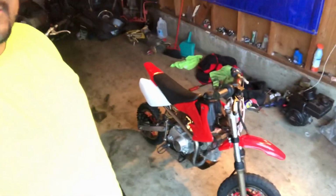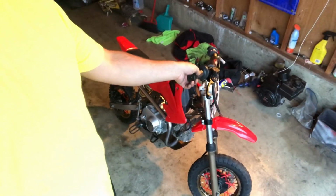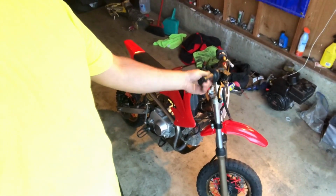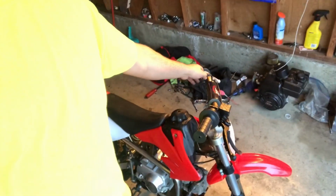We'll give the red one a fire. And there it goes. It sounds really nice. It's got a really nice grill to it. Don't get too excited.